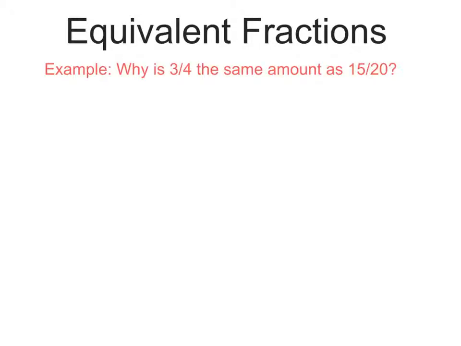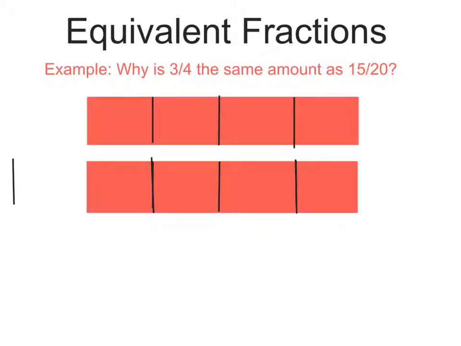How do we know these fractions are equivalent or equal to one another? Well, let's look at an example problem. Our example question is, why is 3/4 the same amount as 15/20? First, let's draw two different bar graphs and divide them each into 4 equal parts. Now shade in 3 parts of the first bar graph to show 3/4.